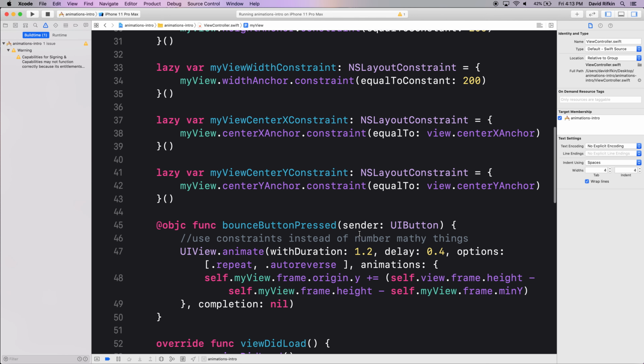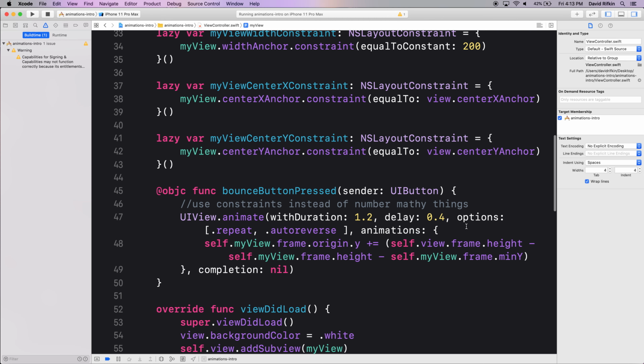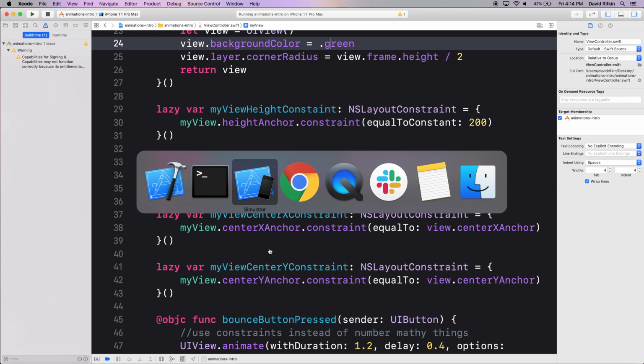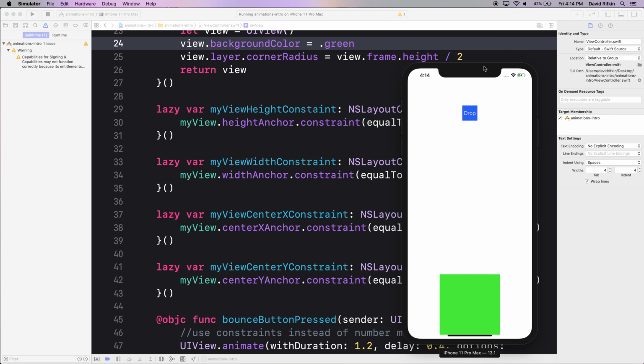All right. So again, my goal here is, in this animation, I want to say, hey, do me a favor. Can you please do all this updating, but using auto layout rather than using numbers? Anyone have any idea how we can change a constraint? Here's the nice thing. I've already set these up. Got a height constraint, a width constraint, a center X constraint, and a center Y constraint. Which of these things do you think I'm going to want to change in order to get this guy moving up and down?